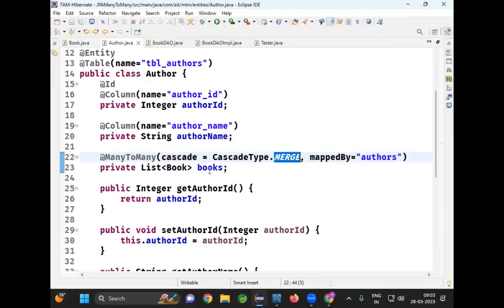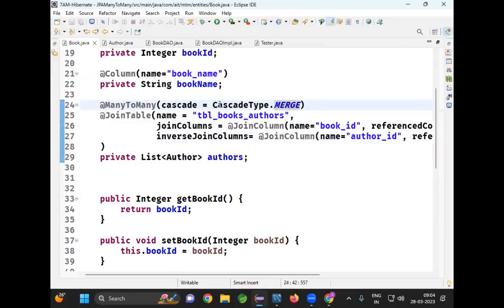Merge means updating. We'll do one thing. Inserting there.